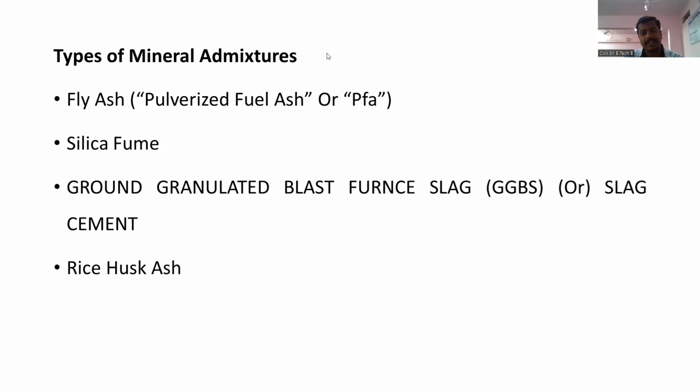Otherwise, just spreading the dust is not a practice to be followed. If they have mentioned or recommended that you can use the dust, and I give you the permission, then only you are supposed to use it. Otherwise don't use it, don't spread it, because it will absorb the moisture which is present and it will have a bad impact also. So if it is recommended or suggested to you to use the dust, then you can use it. Otherwise, in my opinion, don't use it unless and until it is recommended or mentioned.